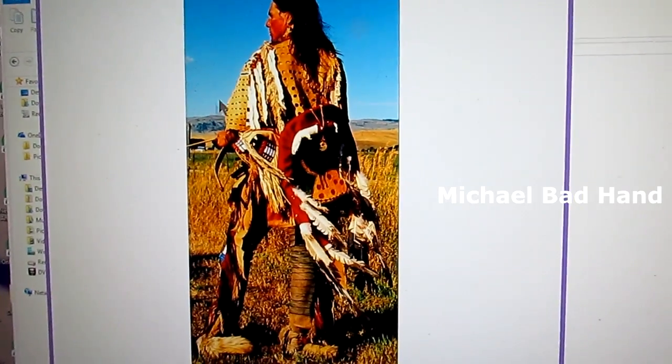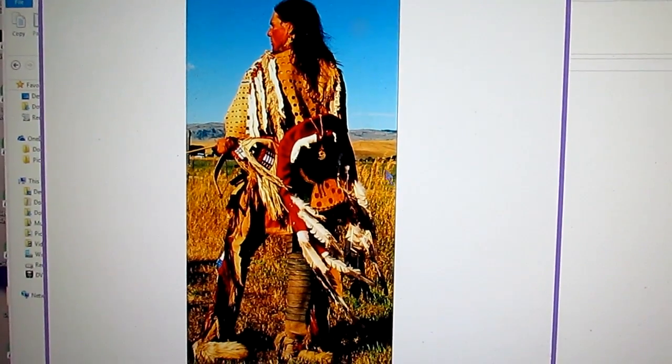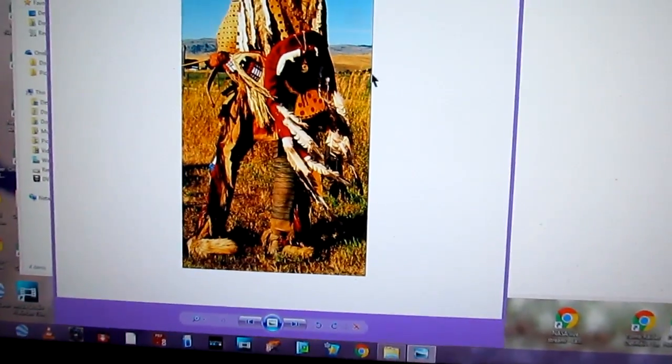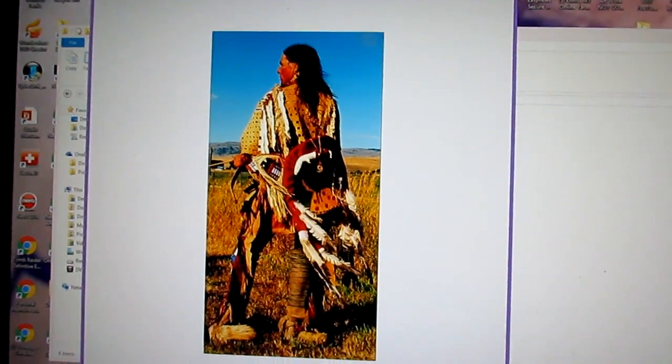This is Michael Terry. This is back in 1991 when I first met him, and there are holes punched in the shirt all over the place, which probably made it a cool shirt to wear in the summertime. Anyway, let's take a look at another picture.